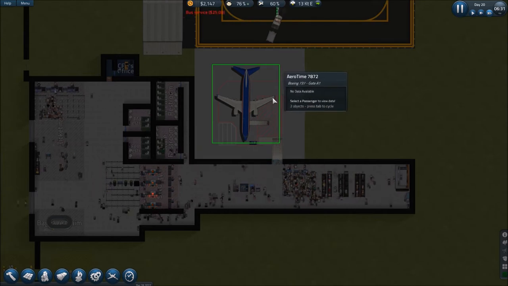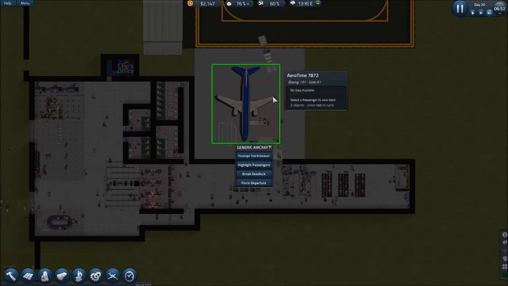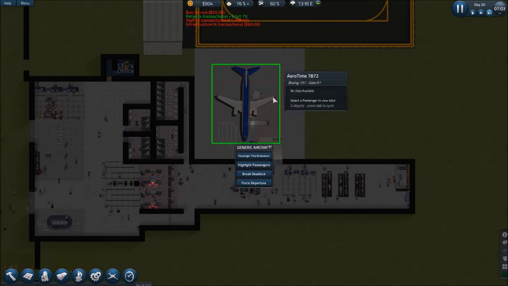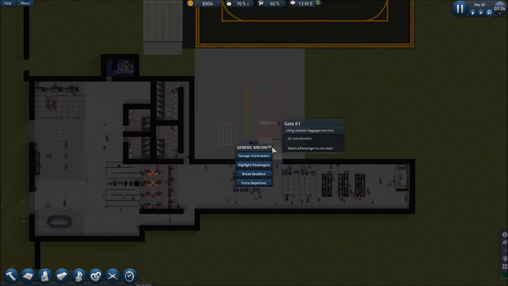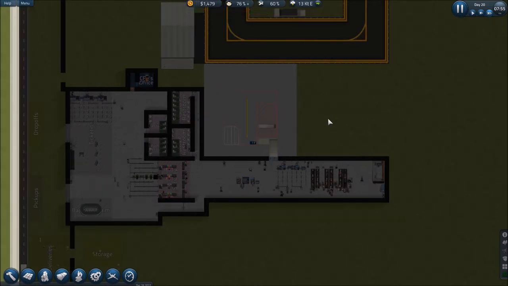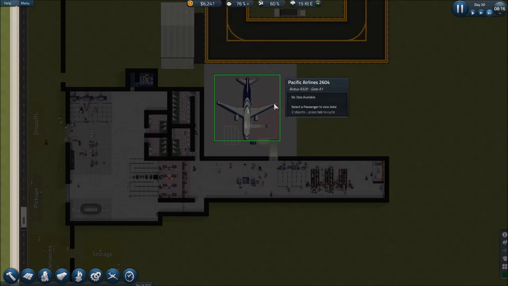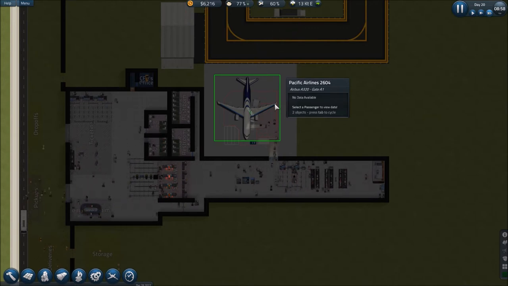Let's see how many folks are going out on this flight. No data. Generic aircraft. What am I missing here? Passenger time breakdown. Highlight passengers. Break deadlock. Force departure. Okay, that was interesting. All right, next flight's on the deck. Have I missed a build update or something here? This just looks goofy. It's not telling us how many pax are going out on it. Let's pause it here.